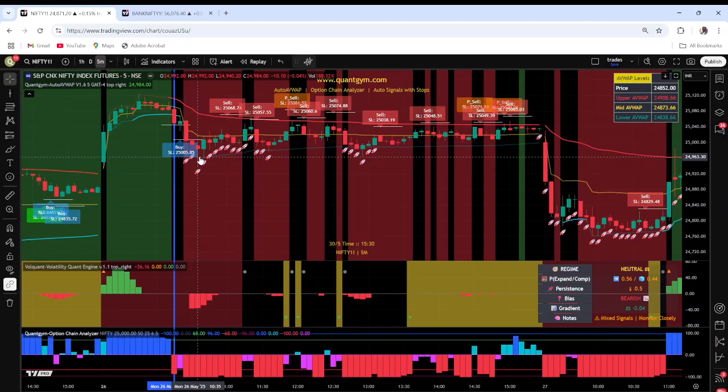Here I get 24970. Now this buy I am totally ignoring because this is bearish, correct? And it is below the AVWAP and so on. So this comes down. By the time this triggers a signal, our trade is actually squared up. So I got around 40 points out here. I got around 80 points around here.